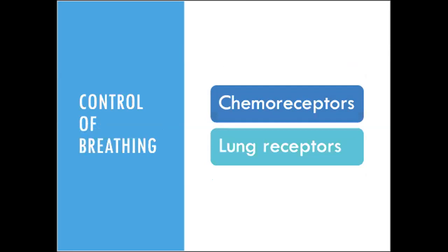The respiratory centers in the brainstem control breathing using biofeedback from chemical receptors and lung receptors. Voluntary control from the motor cortex can temporarily override the involuntary respiration centers, allowing us to continue breathing while talking, singing, swallowing, whistling, or blowing. Chemoreceptors located in the medulla of the brainstem and the carotid arteries and aorta detect changes in pH, oxygen, and carbon dioxide levels and send messages back to the central respiratory center. In response, the respiratory center increases or decreases ventilation to maintain normal blood pH, O2, and CO2 levels.